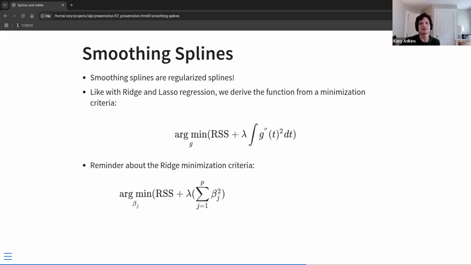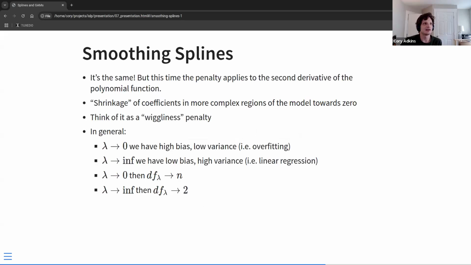If you think of it, the sum of the second derivative is basically an indicator of how wiggly the function is. If the slope is changing all the time, then you're going to have a high value, and if it's just a line, it's going to be 0. And so basically you're trying to minimize that. And so the value that you assign to this tuning parameter or shrinkage parameter controls how sensitive you want the model to be, sort of smoothness versus flexibility, basically.